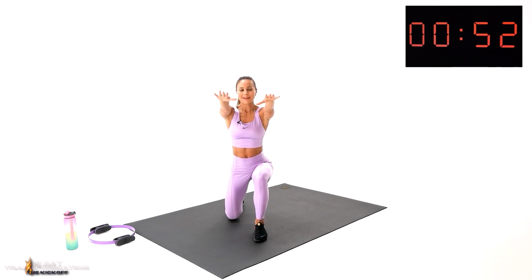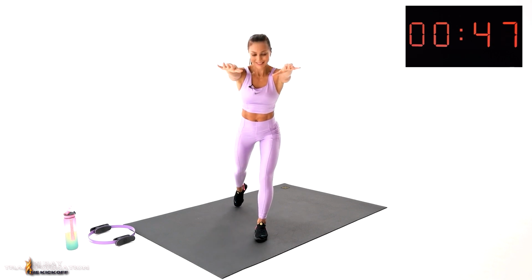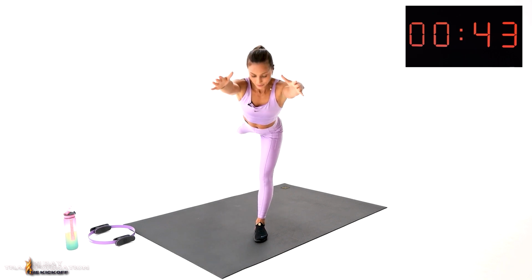My white studio makes me a little bit dizzy when I do balance. Go, go, go, go, go, guys. I know you can do it all the way.